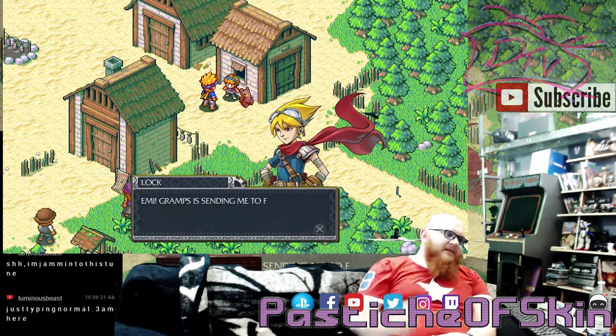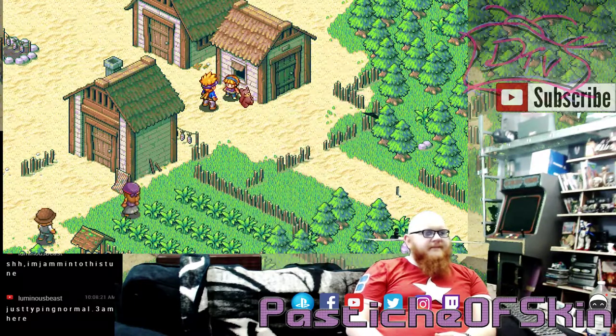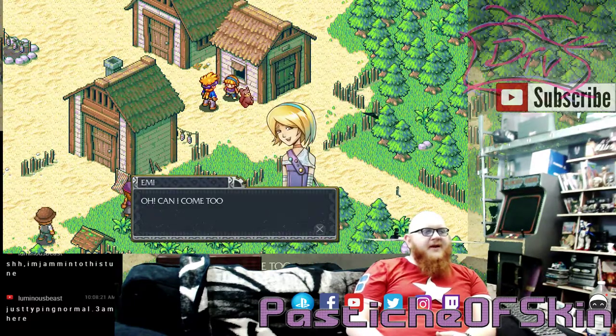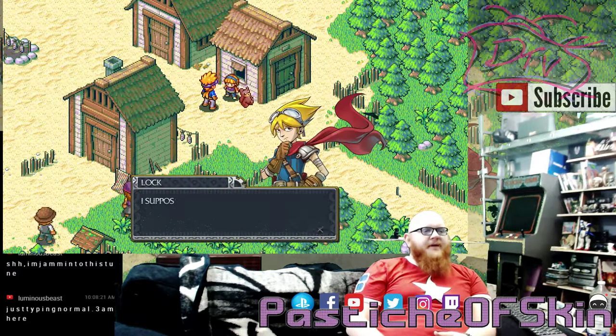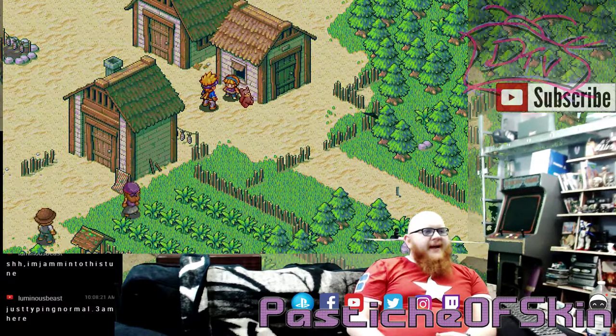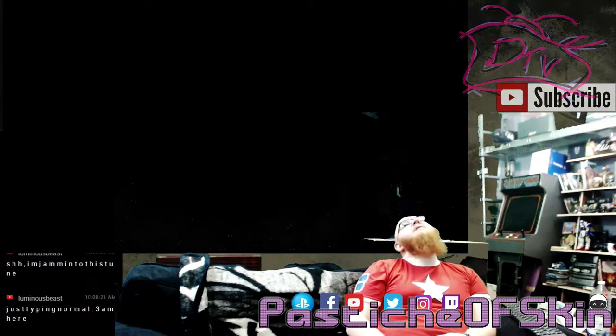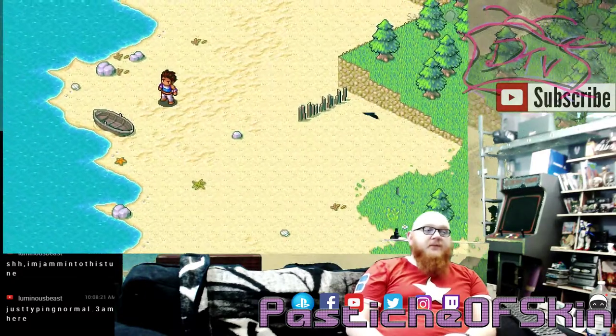not diagonals. EMI Records! Graham sent me to fix up the seawall near the beach. Oh, can I come too? Yep, you gotta come with me. Don't get all in the way, okay? Since when do I ever get in the way? Yes, you're a little sister. Your job is to be in the way, or to get kidnapped. We will see which happens first.